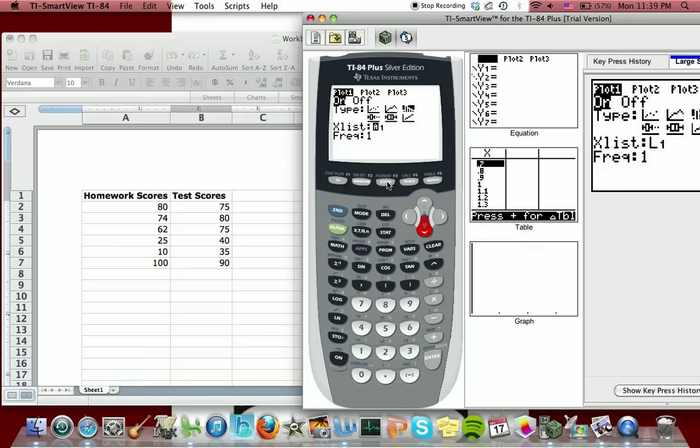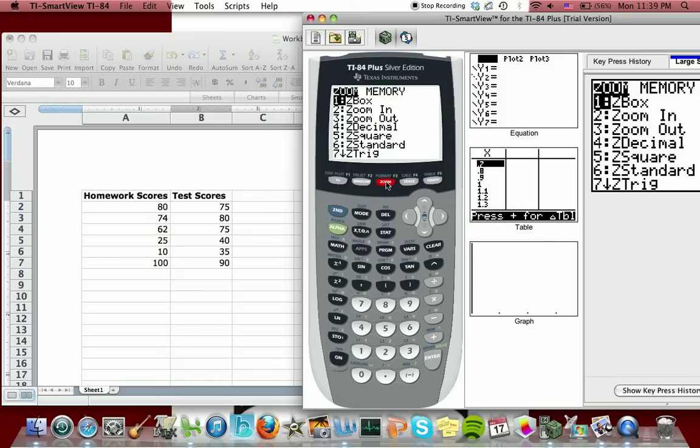Next thing I want to do again is hit just the, you see that A there? That A means that this alpha is selected. I don't know why the calculator does that, but it does. So I'm just going to turn that off so that way it's not selected, because if you do this alpha thing, then it will do this F3, and you don't want that. So now that that's off, I'm going to hit the zoom button.